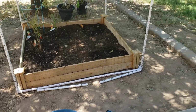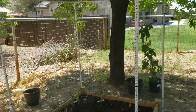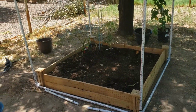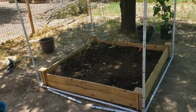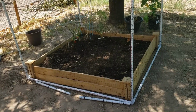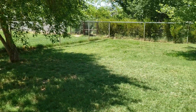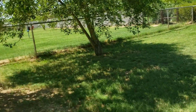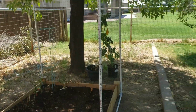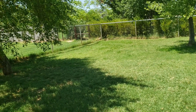We were looking online at buying something already made, and you can buy something that probably looks nicer, honestly, with wood finishes and all that stuff, for about $60. It's not much more. But for us, since we're testing what we're going to do when we make the garden a bigger size area over there, this is a good test, because if we wanted to buy something bigger like we're thinking of doing over there, it will cost thousands, not $60.